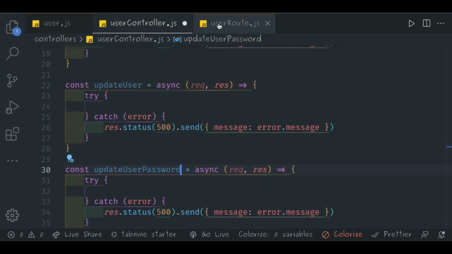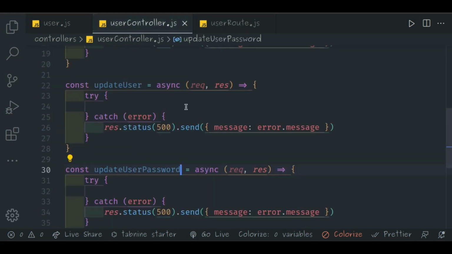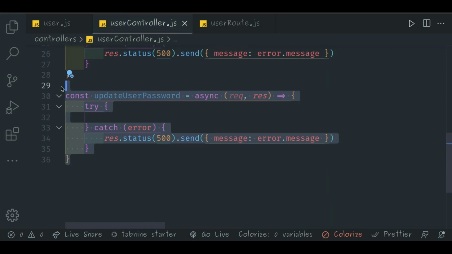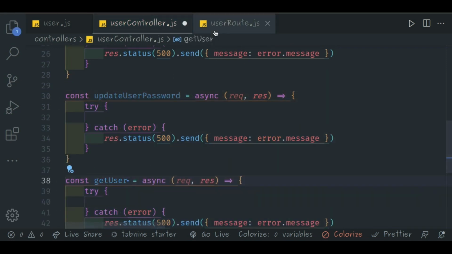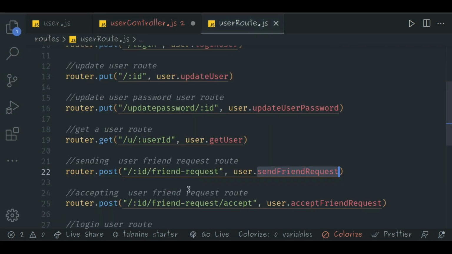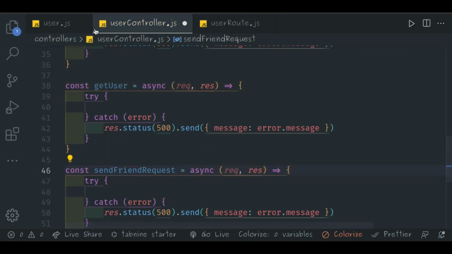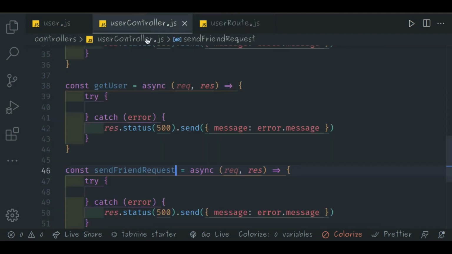And the fifth one is going to be for get a user, and the sixth one is going to be the send friend request, and the seventh one is going to be accept friend request.